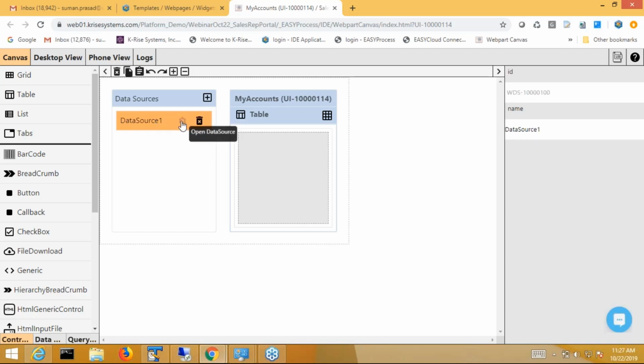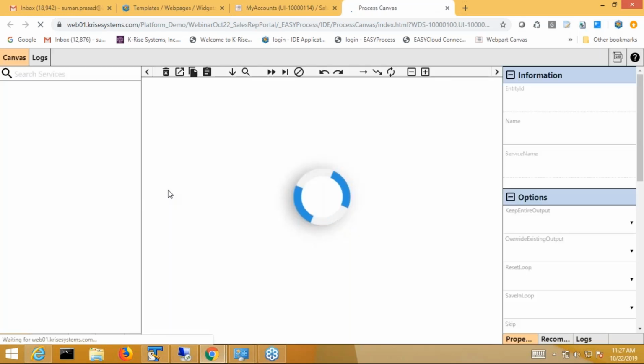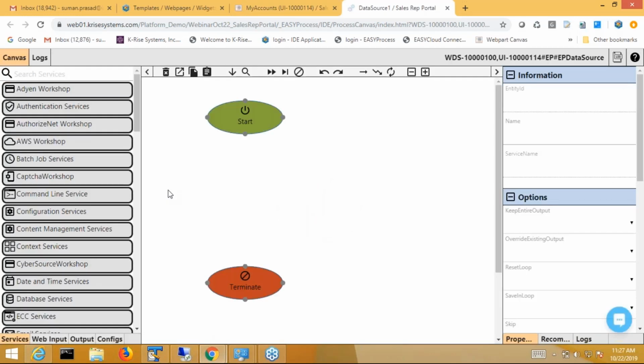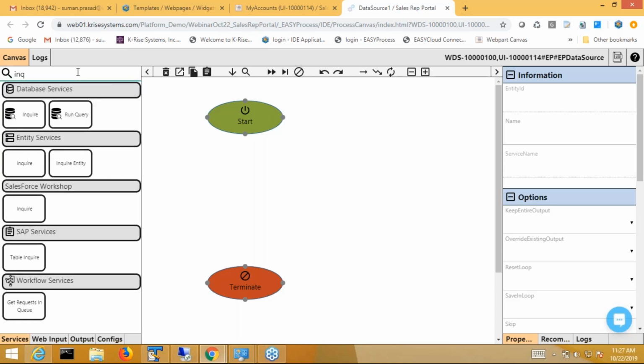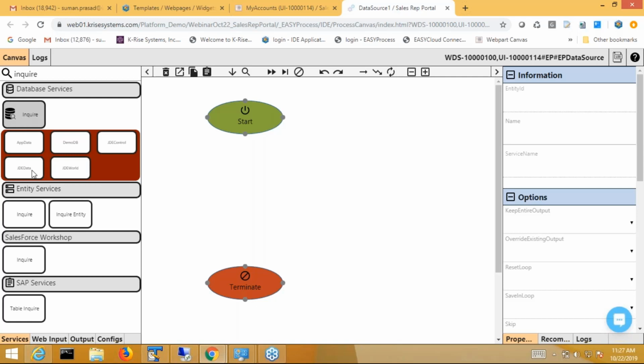The gear here, when I click this, takes me to the logic builder that Grant showed, where you can drag and drop. There are 400 services, Grant said, but you normally use maybe 8 or 10. My first goal is to go and get data from JDE. This is where we are connecting directly to JDE and getting the accounts. That's one of the 3 ways that Grant said we connect to JDE. So I'm going to drag and drop JDE data, and I'm going to join this here.